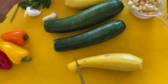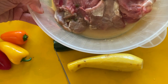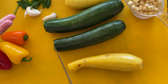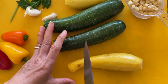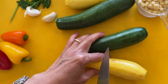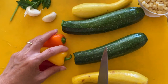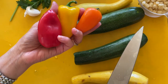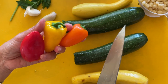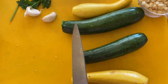So my chicken here, I actually have 3 thighs, which is going to feed about 2 people. I average about a thigh or a thigh and a half per person. And that's the right amount of protein, especially animal protein, that one should consume. All right, so in addition to the zucchini and the corn, I have these peppers more for garnish rather than for the actual taste. So we're going to be cutting that too.